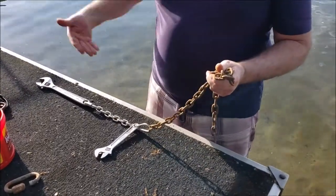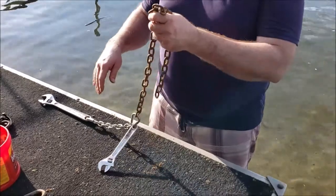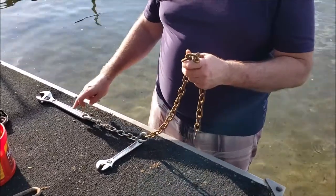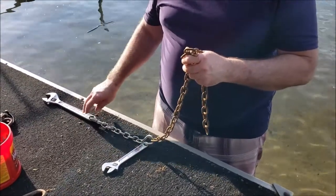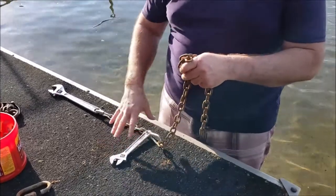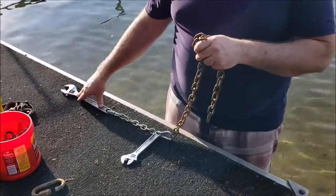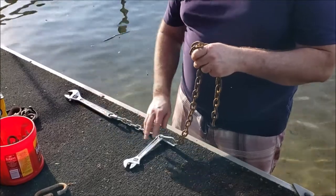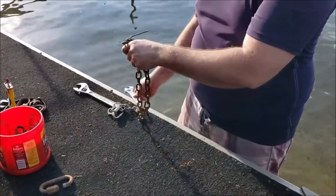When the waves come and the wind is blowing, all the raft can do is pick up this secondary pile — it works it up and down. This secondary pile makes it so the raft can almost never get any force on the main set of weights. You can tell that's happening because the secondary set is always up on top of the sand — no weeds around it. The primary set has been out here since the 80s and it's completely buried. You can't even see it anymore because it doesn't ever move. The raft will actually walk the secondary around the primary depending upon what the wave action is doing.